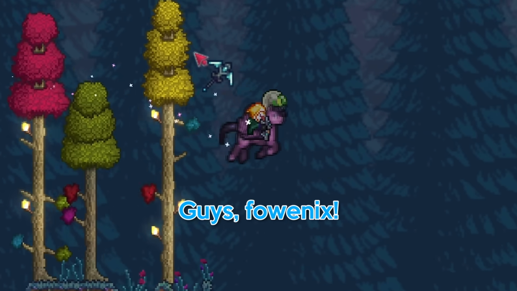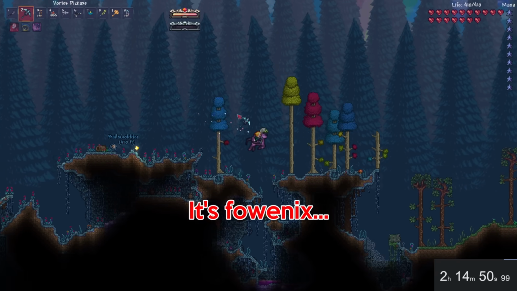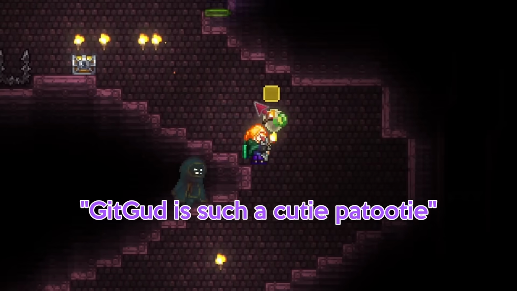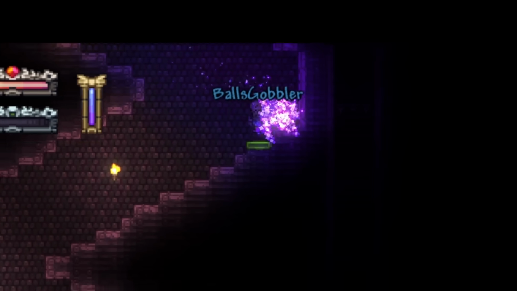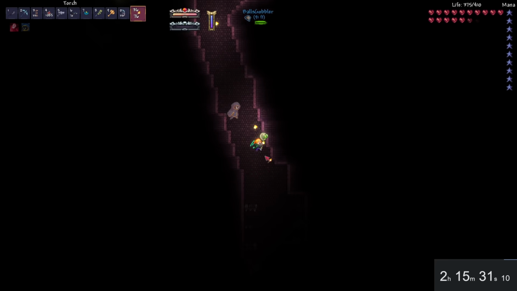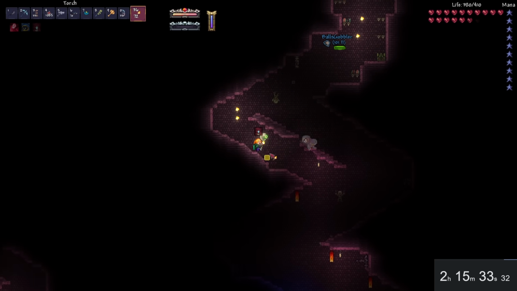Phoenix? Guys, Phoenix. It's Phoenix. What type of lame-ass are you doing? Gitgud is such a cutie patootie. What? What are you, zesty noises? Gitgud, what do you gotta say about that? No. Gitgud, what do you gotta say about that, huh?